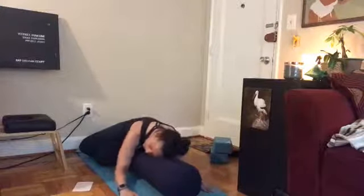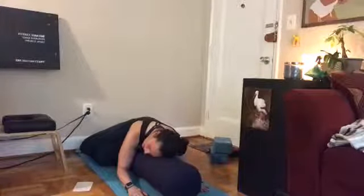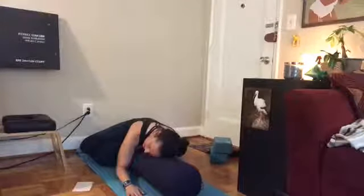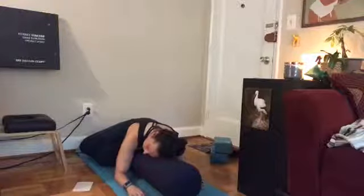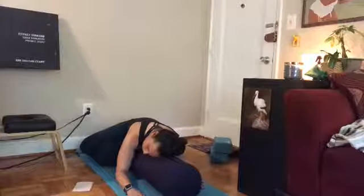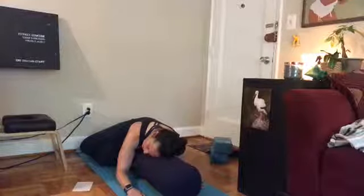And just come into your stillness. Find the stretch that works for you today, the stretch that you can hang out in for the next 3 minutes. No need to go any deeper than where you started. Focus more on your stillness and your breath than anything else.